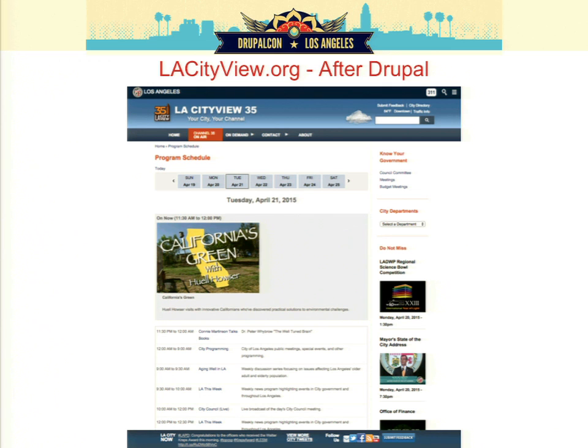The content editors are doing no more work than they were before to set up the TV schedule, but they're able to get a lot more use out of the web content. We've got different views, so they can display this in different ways if they want. And it's really increased the amount of value they get out of the work they do to create their schedule. And I think this goes to Jason. It does.